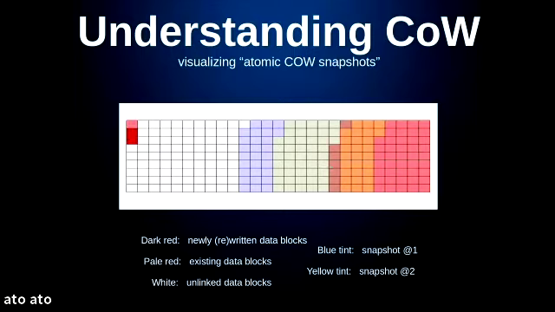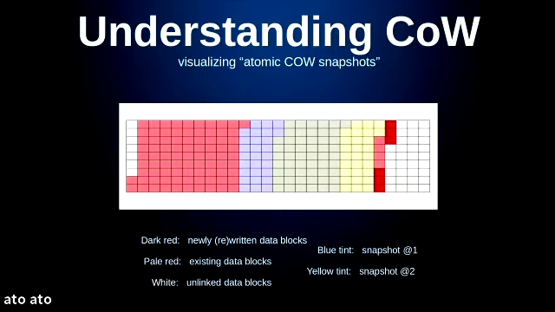But you see that even though the current file system no longer contains most of the blocks in those snapshots, all those blocks remain immutable because something links to them, so they don't change. Now, if you destroy a snapshot, for example if we destroyed the blue snapshot, the blocks that are blue would disappear. The ones that are green, because they were shared by both the blue and the yellow snapshot, remain, but now they're just yellow. Okay, does everybody understand snapshots?